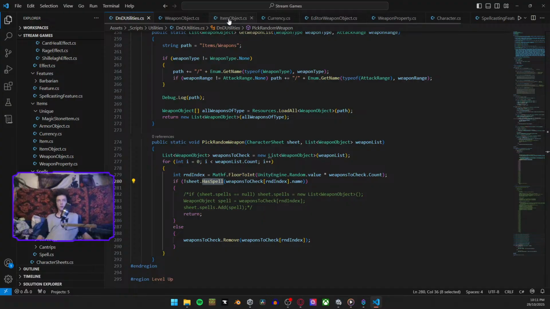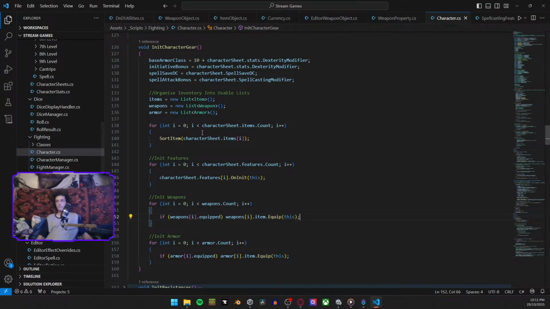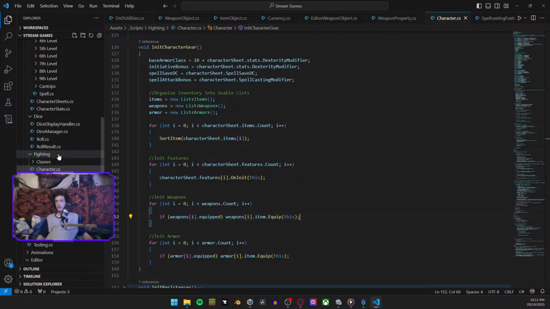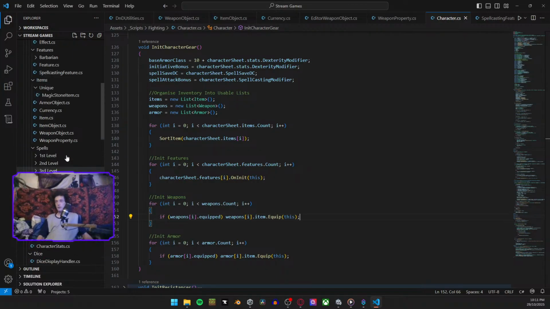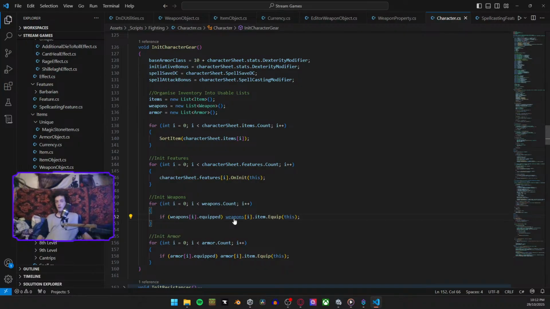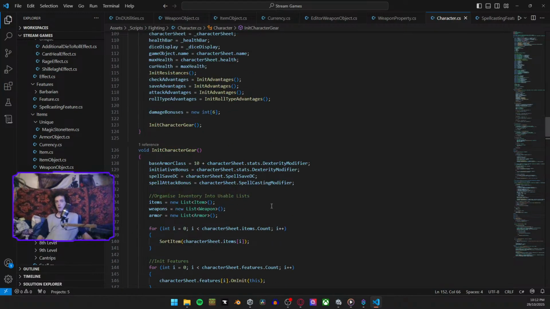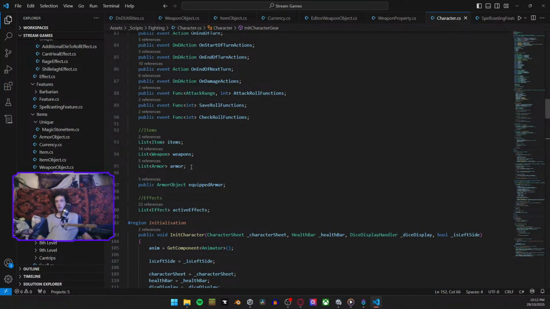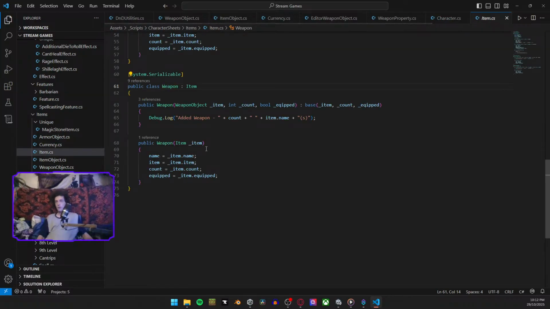Is there not, like, what? Yeah, there is. Where's the weapon class? Oh, it's in the item.